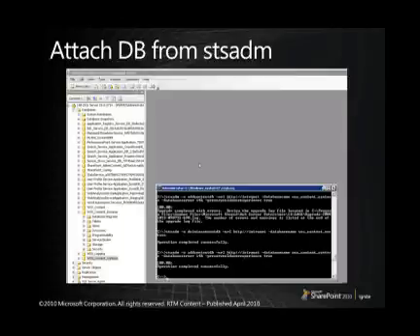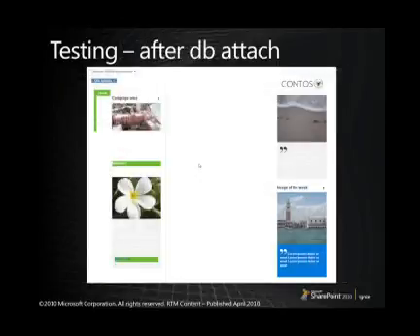So, starting the testing of the actual site. We opened up the browser and went to the site, and this was the initial result of the upgrade. As you can see, the site wasn't upgraded fully automatically. There were issues within the navigation, but when I started looking closer at the site and the structure, we could figure out that all of the content is there and all of the web part functionality is there.